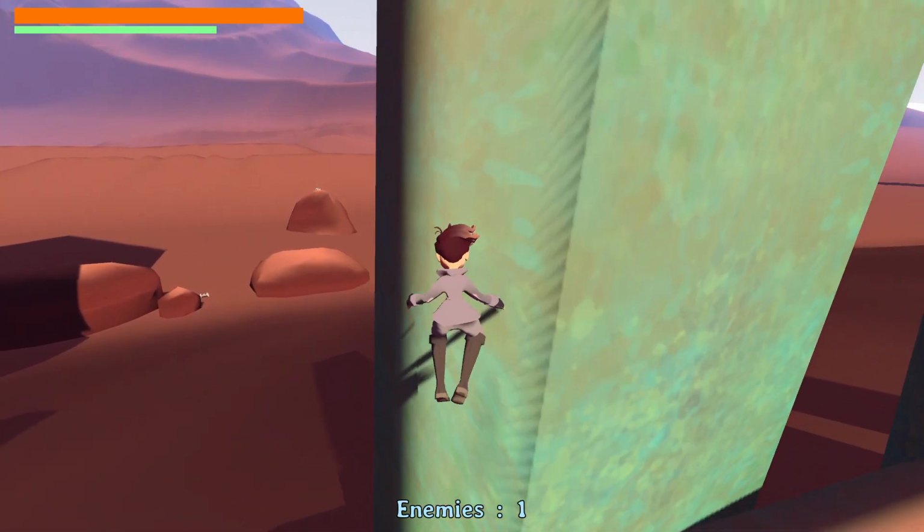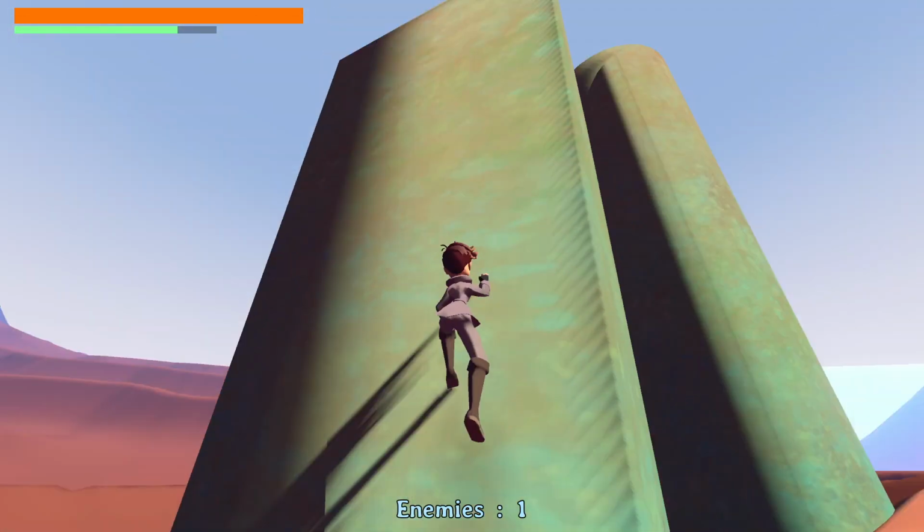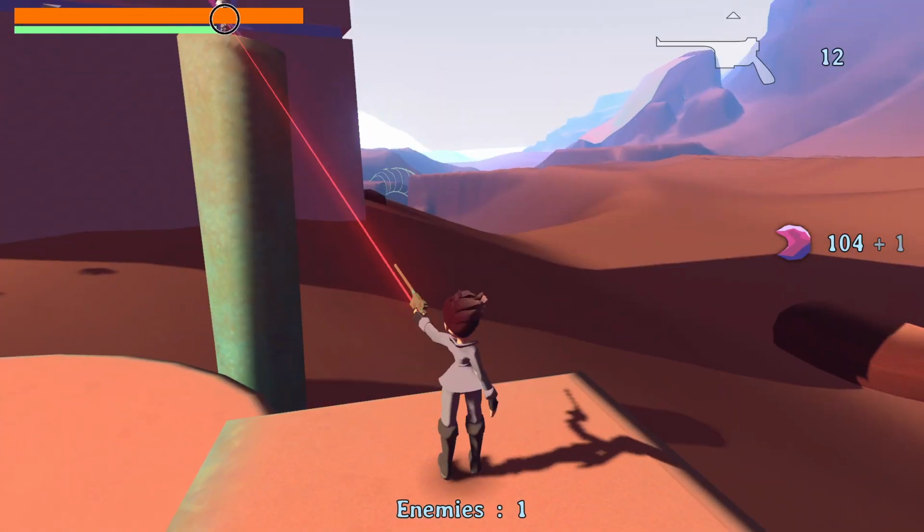Can I actually climb up this thing? I don't think I can actually... Oh, I can. It's fiddly, though.